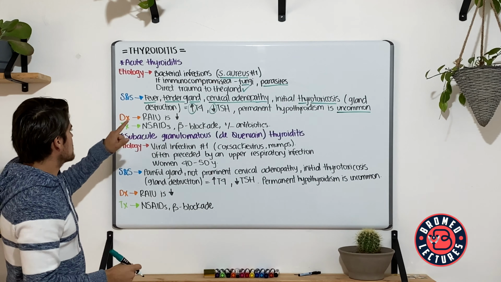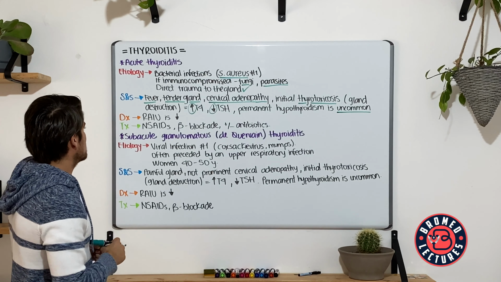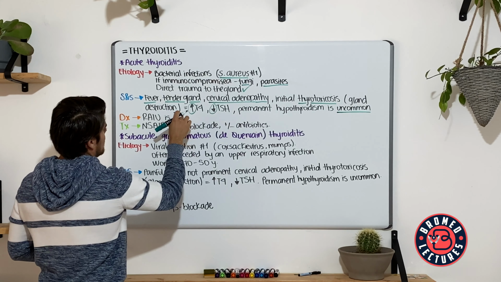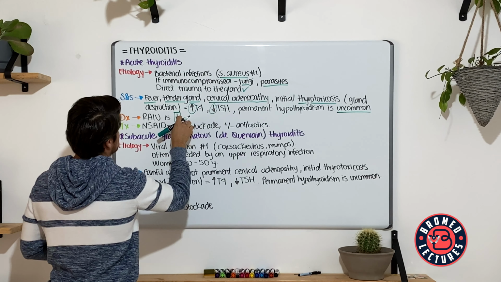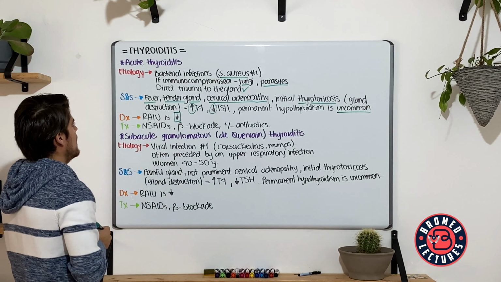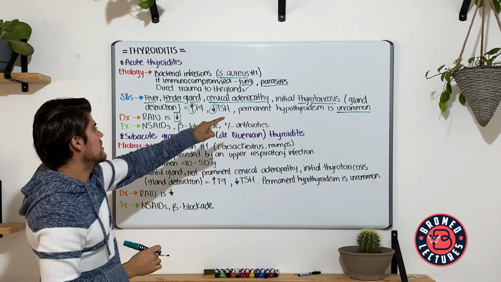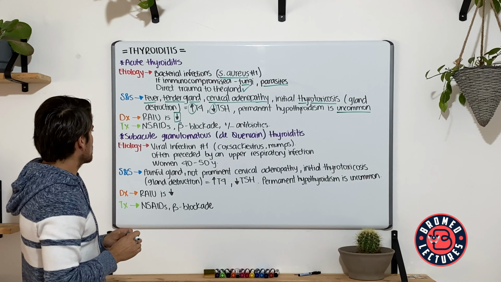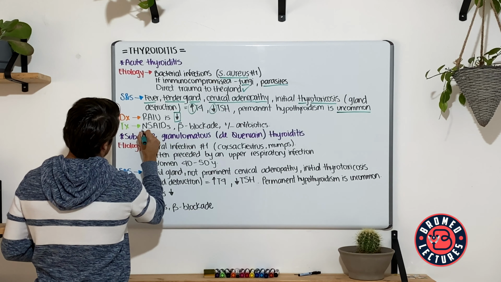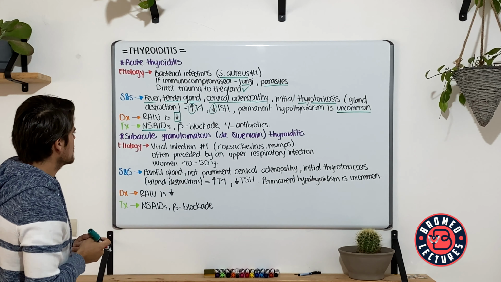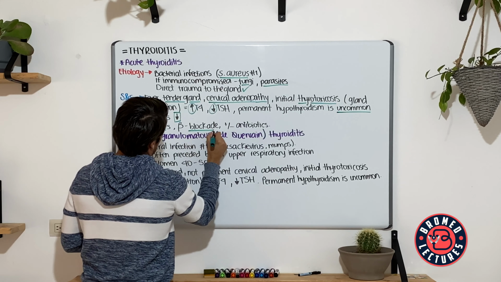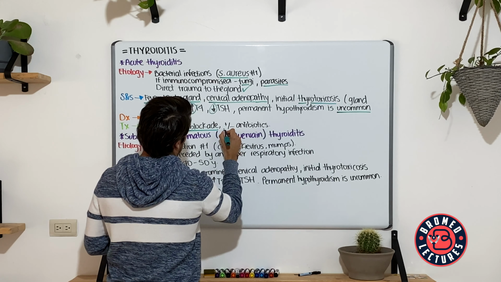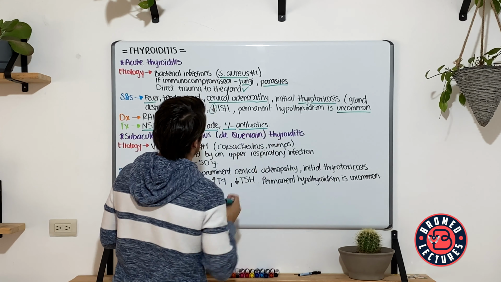Now for the diagnosis, as we saw, the radioactive iodine uptake is going to be low. So the gland is in an inflammatory state, it is being destroyed, it is not producing hormone, and remember that the thyrotoxicosis that you see initially is because of gland destruction and not because the gland is producing more hormones, okay? Now the treatment, for the pain, you're going to use NSAIDs. If the patient develops thyrotoxicosis, you may beta blockade the patient, and if you suspect Staph aureus, you may add or may not add antibiotics, okay?